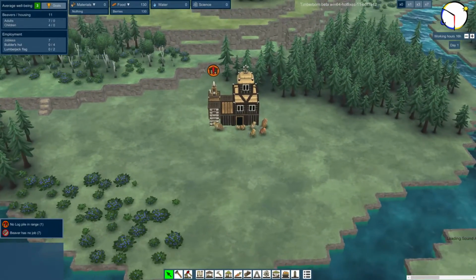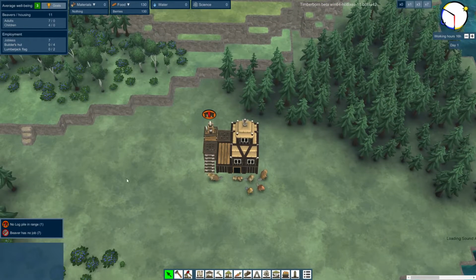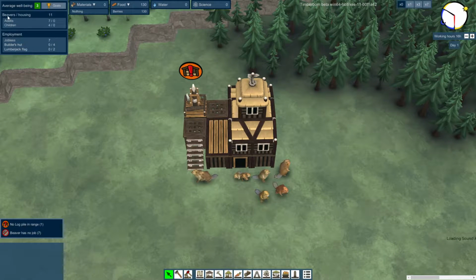So we've got our little colony here. And the game lacked some documentation. It doesn't really have a lot pointing you where you need to go and how you need to start the game. Hopefully they will add that as well. There is, however, a crises list going on over here that kind of gives you an idea of what you need to do. So we start out with adults and children, which we see over here.